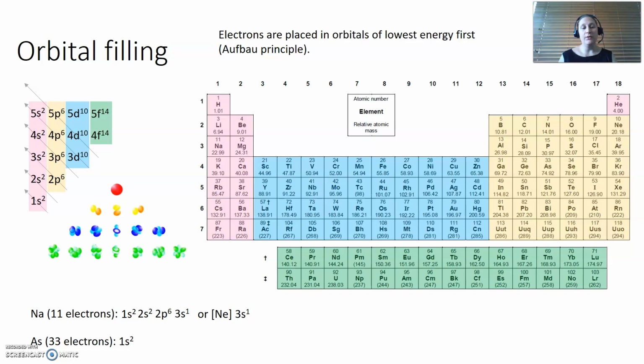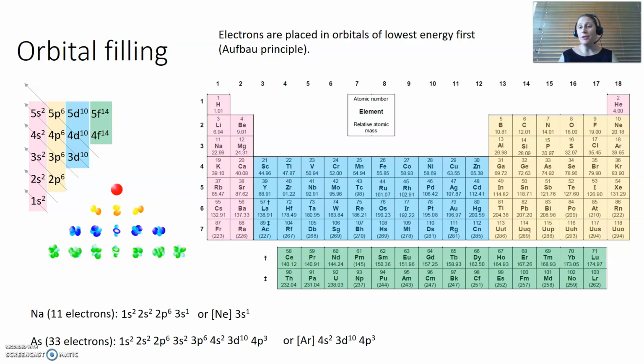Here's another one, arsenic. It's got 33 electrons because its atomic number is 33. So we just start filling until we get to 33 electrons, or until we get to that location in the periodic table, whichever way you'd like to do it. So 1s2, 2s2, 2p6 following the diagonal lines up here, and we know 3s2 is next. That's over here in the periodic table. 3p6, 4s2, the whole d block is filled in that area there, 3d10, and then arsenic is the 3rd p block element over. Okay, so it's the 4p elements, and it's the 3rd one over, so we say 4p3, and that's the electron configuration of arsenic.